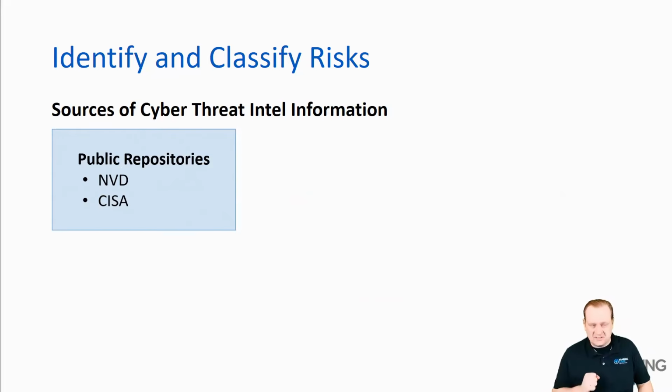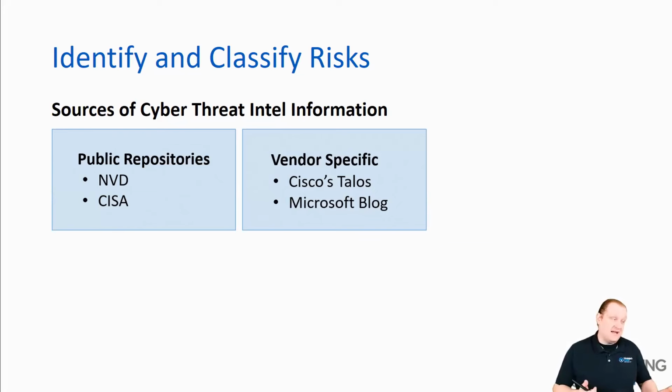There are public repositories. There's the National Vulnerability Database, NVD, and they also put out publications periodically about big vulnerabilities, little alerts, a big vulnerability here, big vulnerability there. But again, is it relevant? It might be timely and it might be highly accurate, but is it relevant? It depends. Sometimes it is, and sometimes it isn't. But that's just a challenge to this whole process.